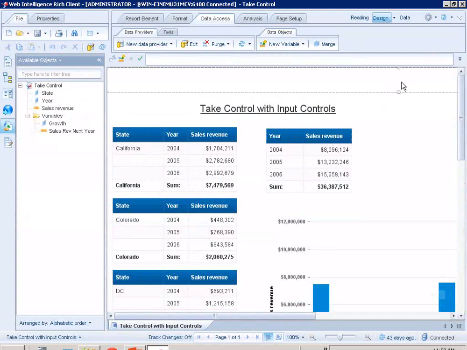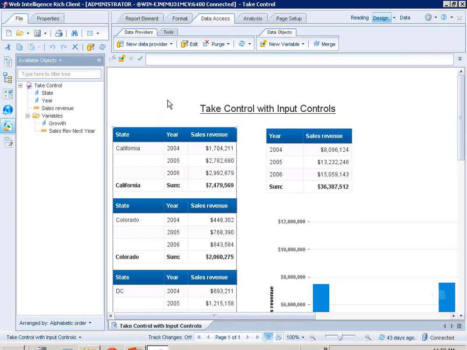They're a feature of Web Intelligence that provides a convenient way of filtering and analyzing report data. They're actually built using standard Windows controls such as list boxes, check boxes, combo boxes, radio buttons, and entry fields, and they are assigned to report elements such as blocks, section headers, we don't have any sections in this document, or to the entire report's contents. Selecting values in an input control filters the values in the associated report element.